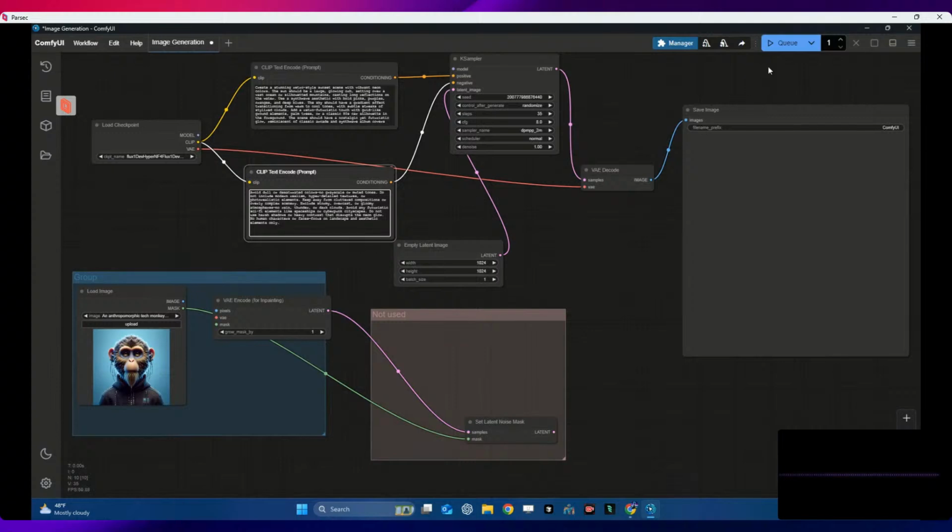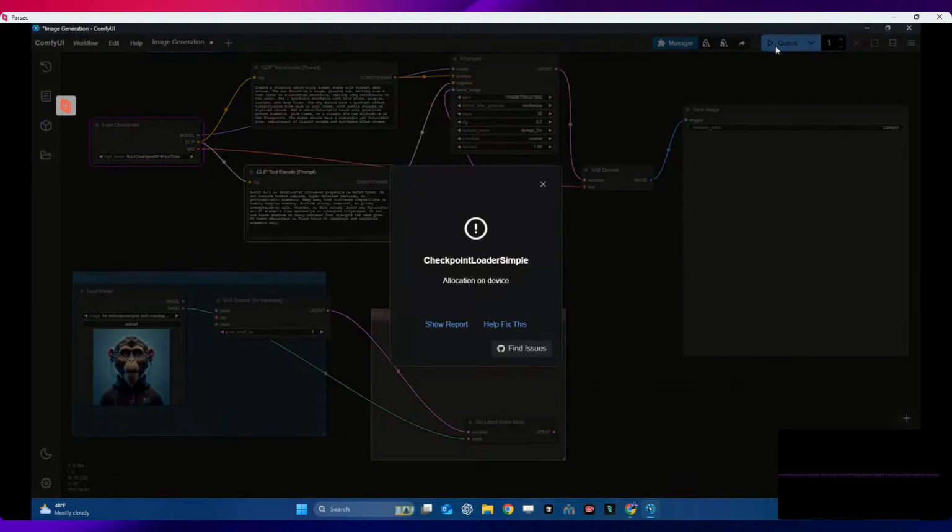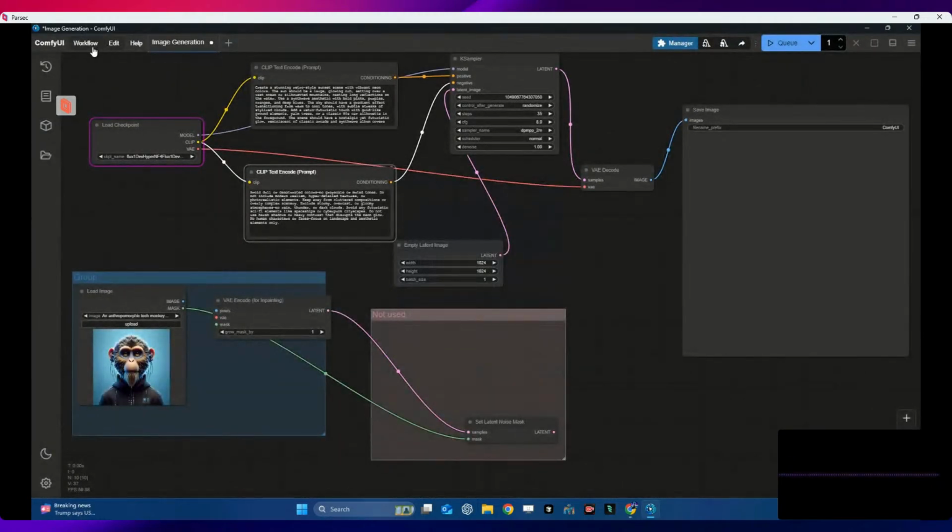That's just a normal image. Nope. Oh. What? Oh, too simple.